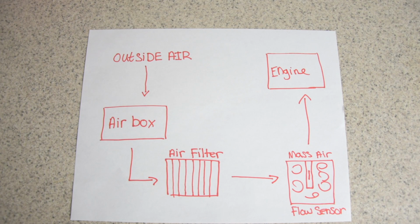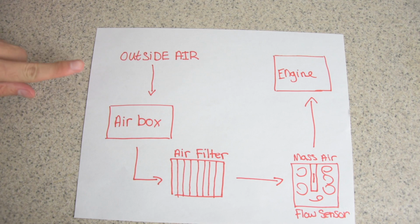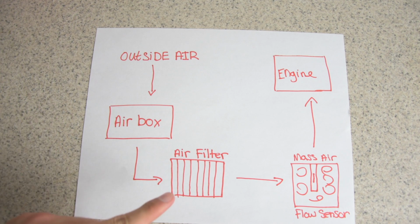Here's a diagram of how your air filter essentially works. You have the outside air, it goes into your airbox, it goes through your air filter which will trap leaves, dirt, dust, anything like that. It then goes into the mass airflow sensor which tells the computer how much air is coming through the system.